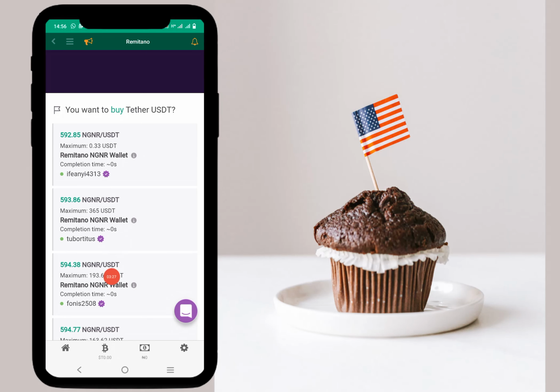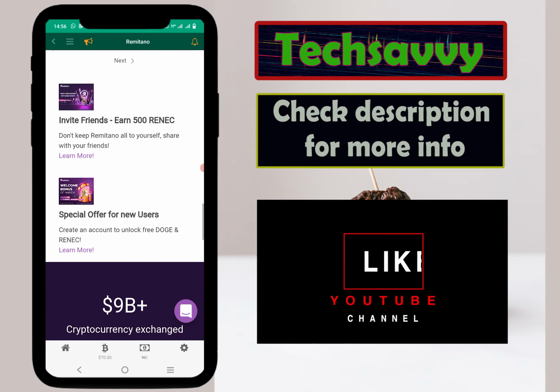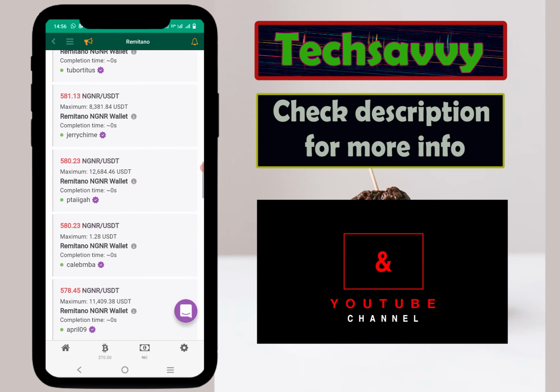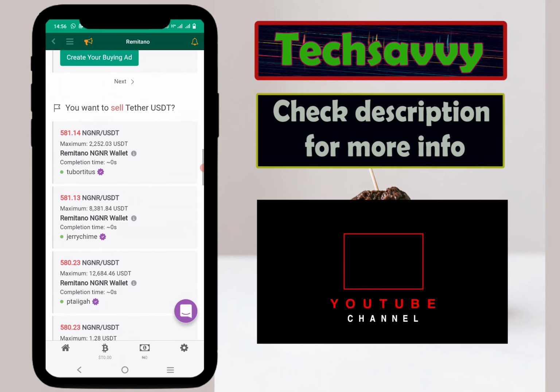So from this person here, I'm seeing it has 594. So you just come over here and then pick any of those prices here. But let's just pick 593. Okay, so that's going to be the price there. While for selling, selling is 593. Then if you're going to be buying from people, it then means you'll be making use of 581. So we have 593 and 581.